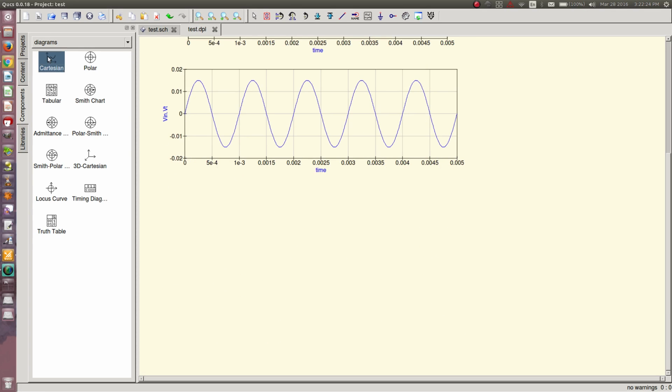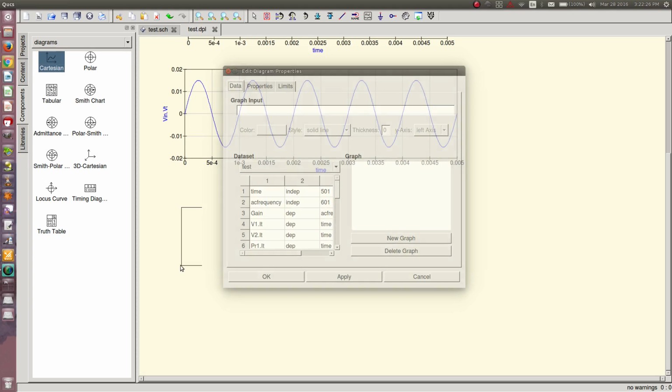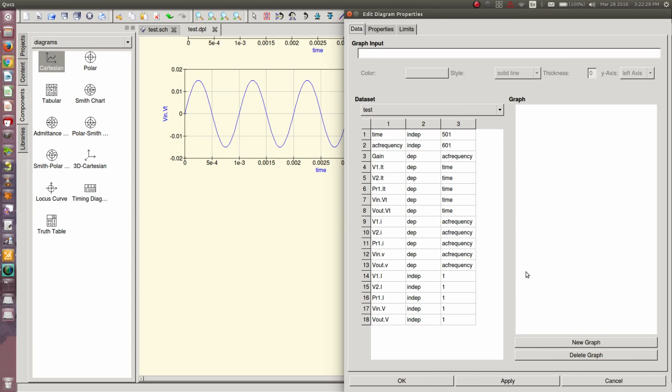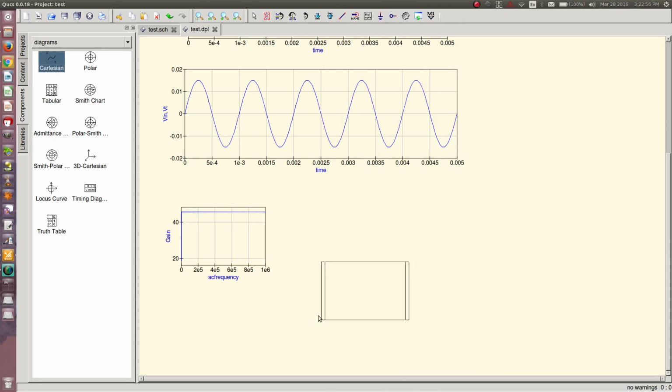Now we're going to want to add another one of these. Okay. Now this is where these labels come very, very in handy. As you can see, this is AC frequency over here. So this is the frequency response of the circuit. And as you can see, we have this gain here, and that's correlating with our equation that we defined. So you're going to want to double click on the gain here and add that to there, so that it's in our graph like we did before. And click apply, and click OK.